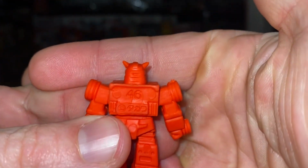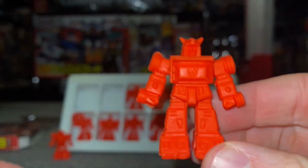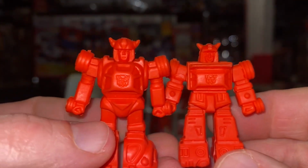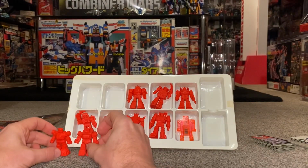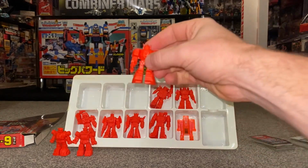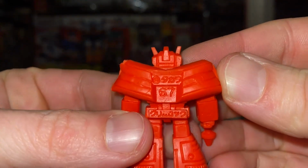This is Cliff Jumper, he is also 46, and there he is. And I just want to show you that there is a little bit of difference. They didn't just use the same molds. You can see the difference there between the two. And as I say, you'd add up the numbers. You could also take the numbers off the tech specs, etc., and then add to the numbers on the back of here. And again, whoever had the highest number would be the winner. There is a much higher number.